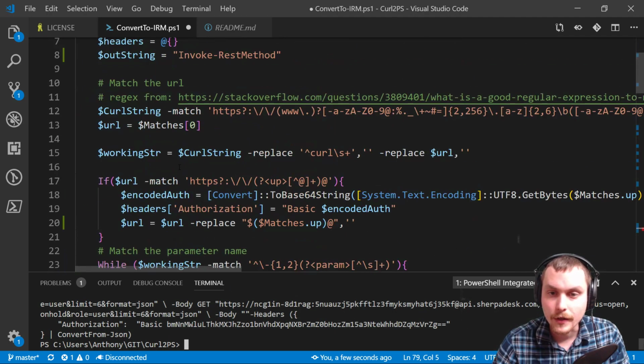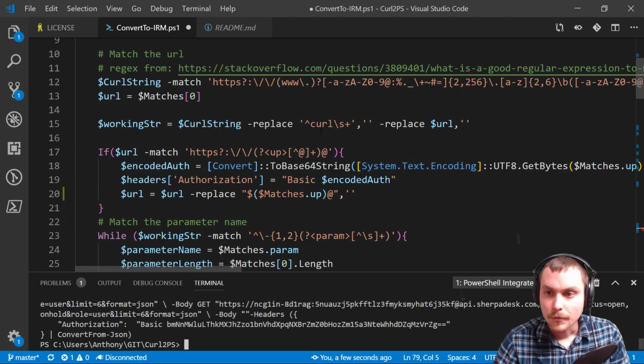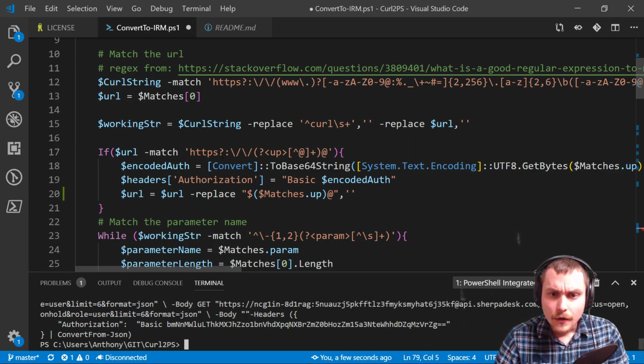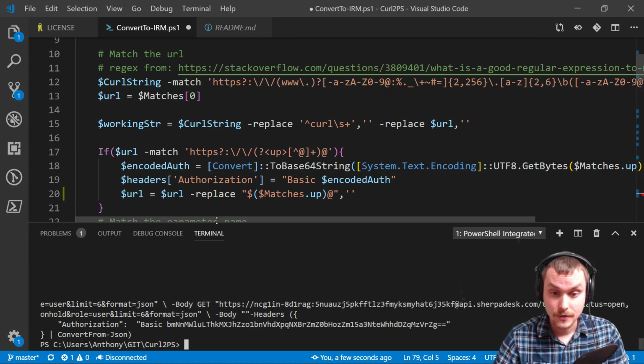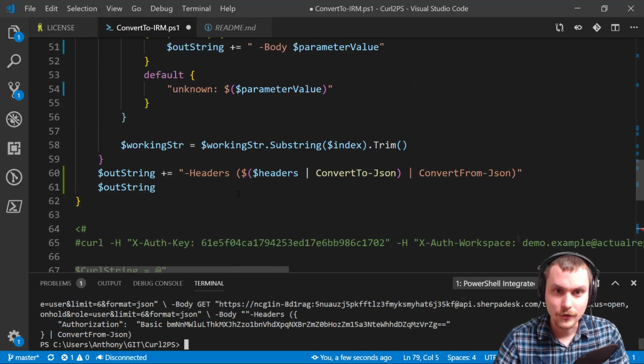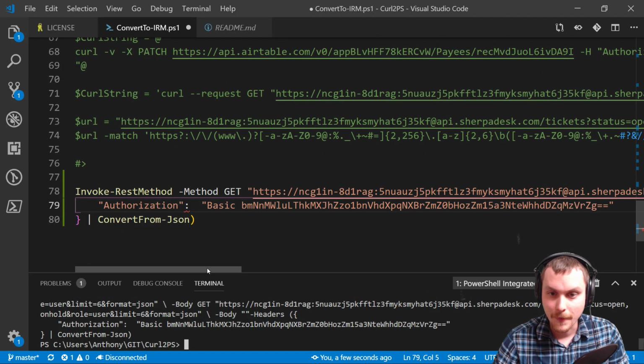I didn't fix that like I thought I did. Replace working string. So no. I did get the authorization in there because I got the encoded authorization. So URL equals URL replace. Oh, you know what, I actually see what's going on here. So method get.